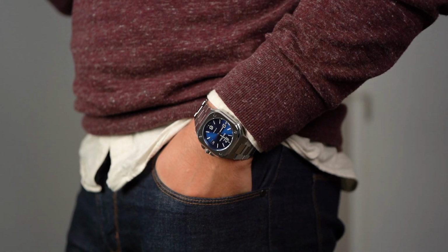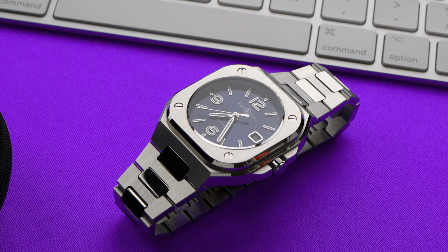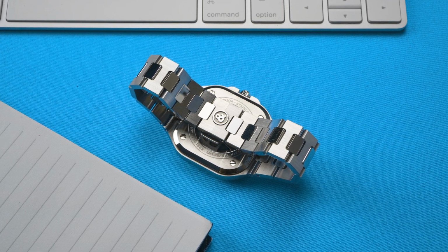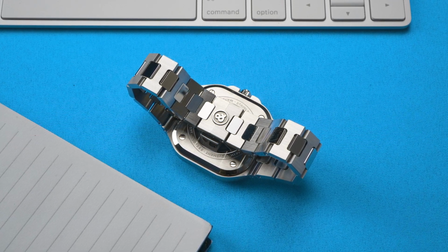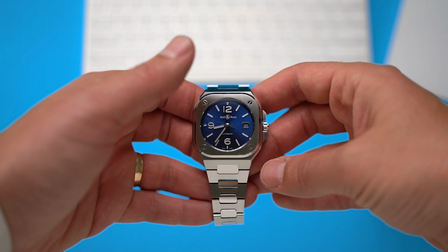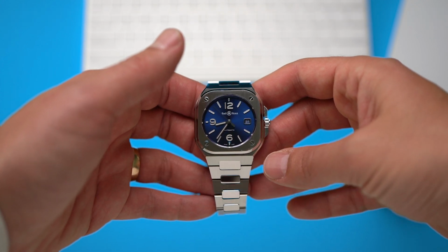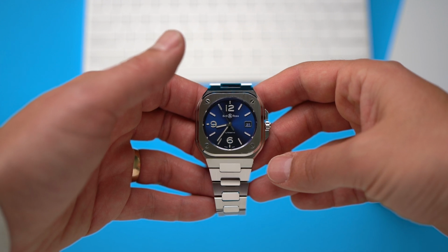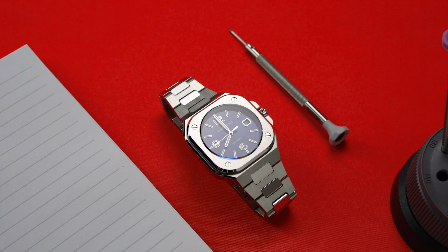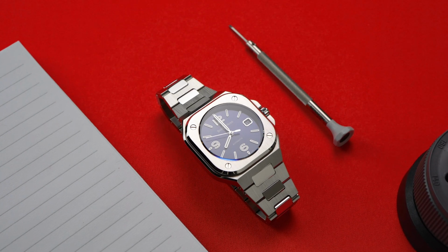I like the design of this watch. Yes, I do think it takes cues from some legendary pieces, and I think that's fine. The BR05 clearly takes some things that people love about the Royal Oak and the Nautilus and puts them through a Bell & Ross filter. Despite the fact that the Royal Oak and Nautilus are considered sport watches, they really are not. The BR05 is one of the least sporty watches in the Bell & Ross stable. In fact, I'd say that this watch is right on the border of dressy. And for a lot of people, I think that's very appealing.